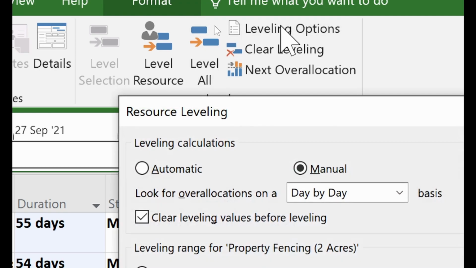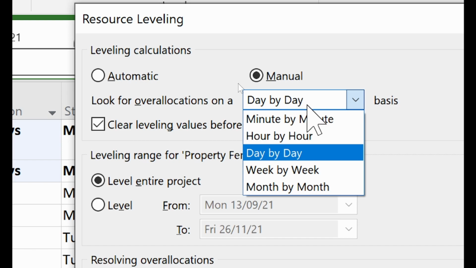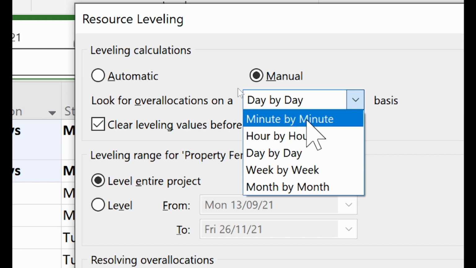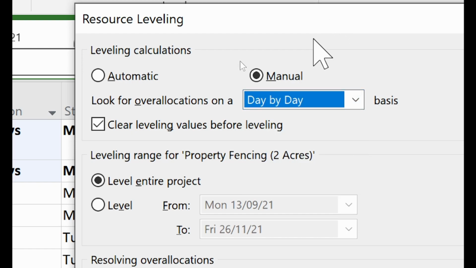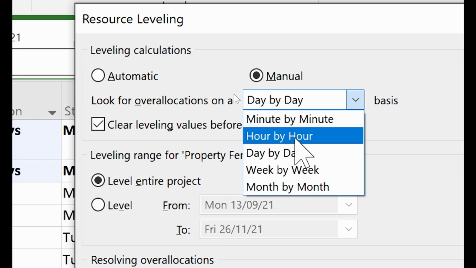In your leveling options, you can come here and check your leveling allocation, either automatic or manual. Then it says look for over allocations on a day by day, hour by hour, minute by minute basis. If the people we have selected can work simultaneously, then we can change this to hour by hour, so that the leveling will allow them to be here for some time and go there.